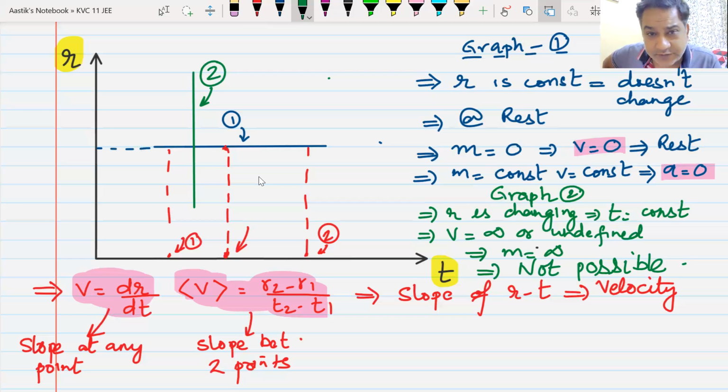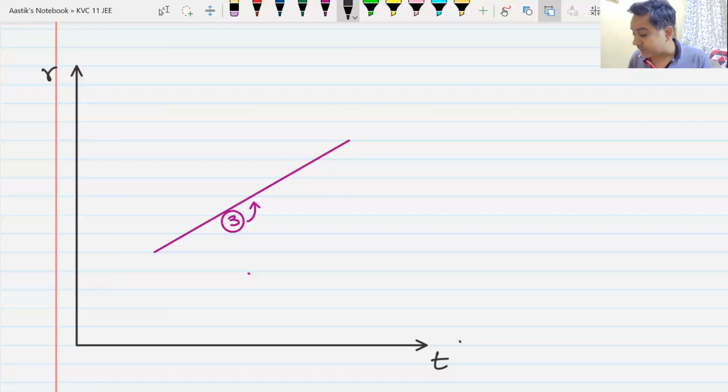Same thing we have written previously, now we are writing in terms of a position-time graph so that we understand how things are related. Let us move on to the next graph. Graph number 3, again a graph between position and time. A particle moves from point A to point B. What all things can you say about this graph?